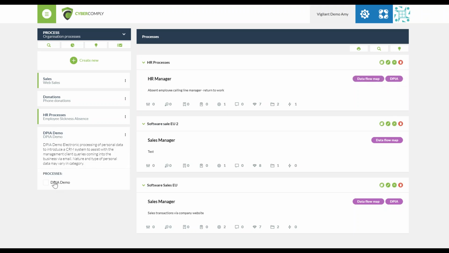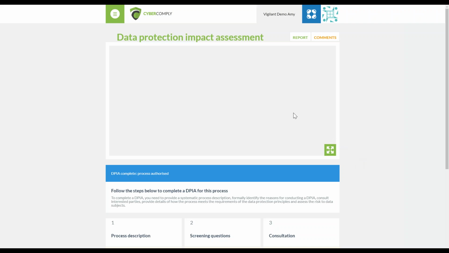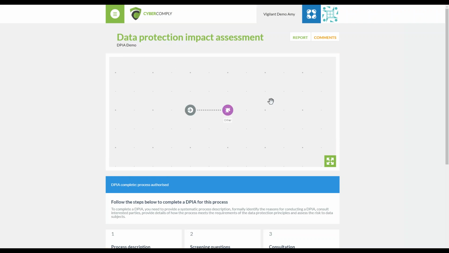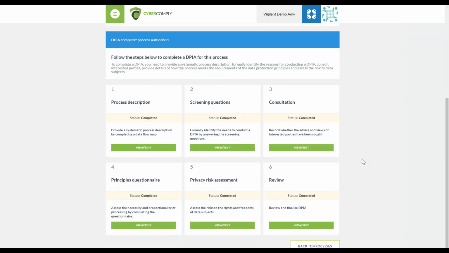So I've got an example not on this process. If I go into here, if we were just on the process that I'd mapped out, the map that we just created would be shown here. So this is how these directly link. You've mapped out your process, you know the flow of your process, or actually, okay, it's probably high risk, let me see if I need to do a DPIA. And this is where you go. The DPIA is geared for repeatability, so you can reopen and update any section of the DPIA as you need to, rather than starting from scratch.